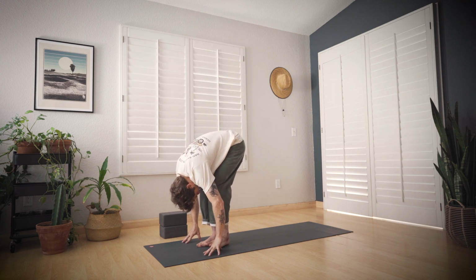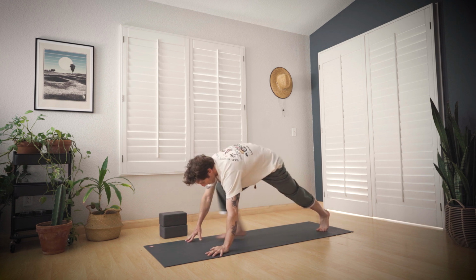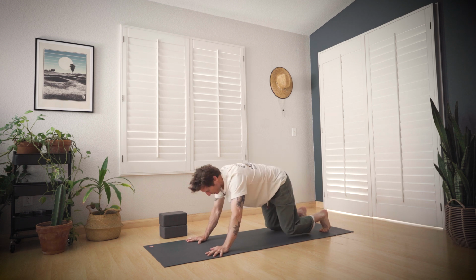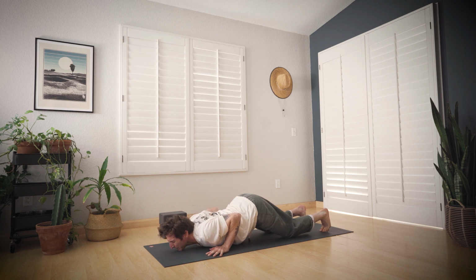This time, step your left foot back, then breathe in. Down dog as you breathe out. Inhale, knees down, chest between the palms, chin to the floor. So knees, chest, chin, pause there. Feeling the lower back extend.